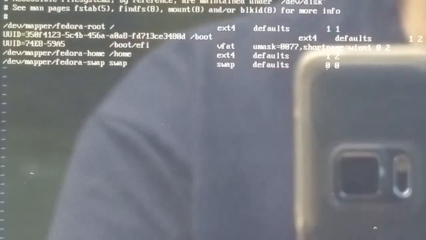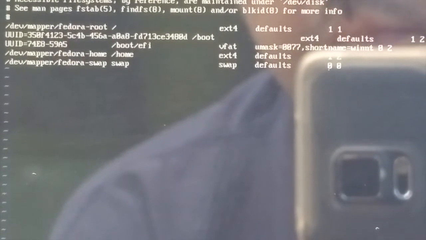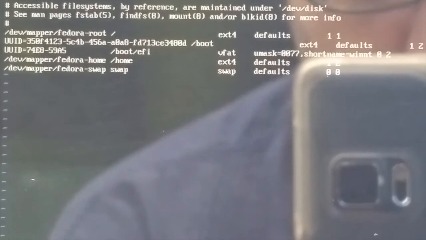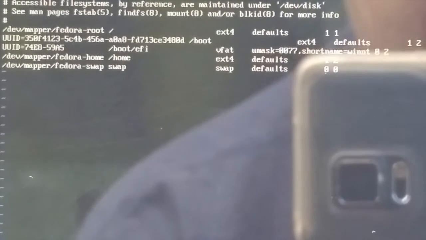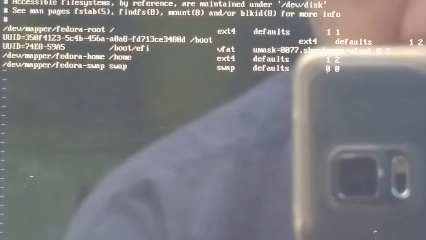Bummer. One of the tips suggested looking in fstab to see if a USB drive was causing the problem, which I took the USB drive out to test that, and I don't see a mount point for it in fstab, which I really didn't have one anyway. I do want to see if home is okay. So it looks like home isn't mounted. That's kind of scary. Oh dear. That right there could be a really big problem.